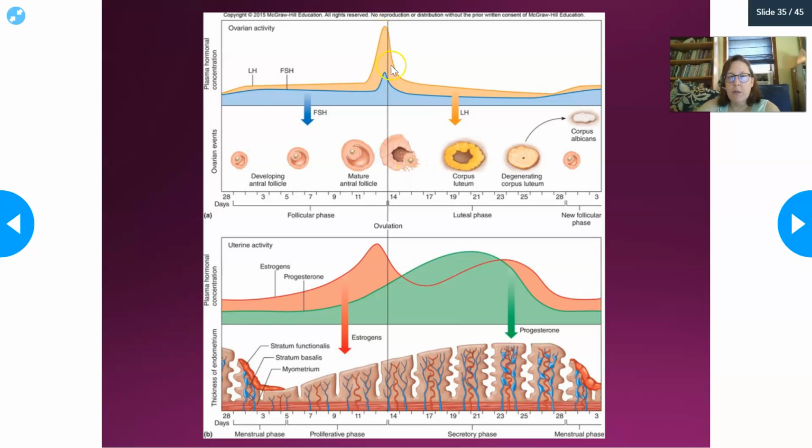So then these two are going to drop down, and what's left of the follicle turns into the corpus luteum, and the corpus luteum is going to make the progesterone. So progesterone is going to climb here above the estrogen, but the estrogen is still pretty high. And so that helps really to finish building up that lining and to maintain pregnancy. Now, if pregnancy doesn't happen within a few days, then it's just going to get a signal, okay, there's no egg that's been implanted, and so this is going to quit producing the progesterone and estrogen, and this is going to drop. This gives you a lot of your PMS symptoms and headaches and stuff. When these drop, then you start bleeding, shedding the lining, and it starts over again.